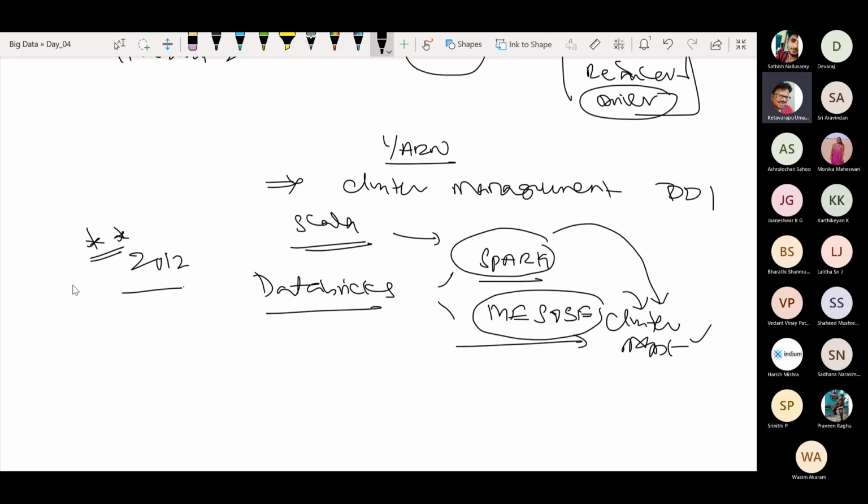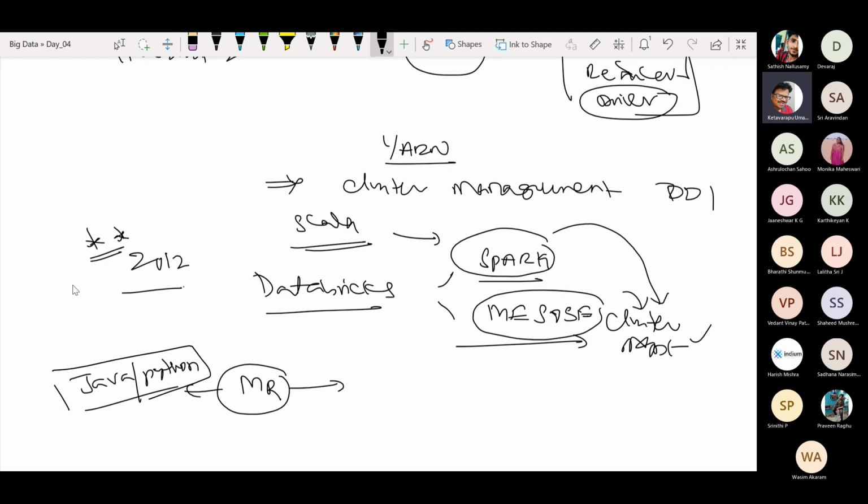That means I can say like this: how your MapReduce job is submitted, but your MapReduce should be backed by either Java or Python or R programming or anything. Such languages are Scala, Java or Python, and your MapReduce kind of programming model is somewhat Spark, and you are submitting this job to YARN, which is something like Mesos.